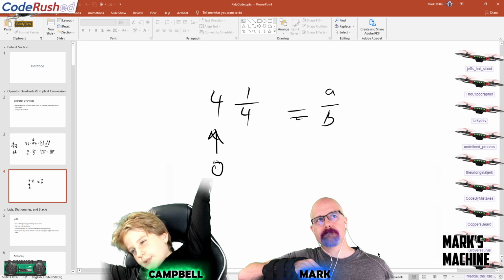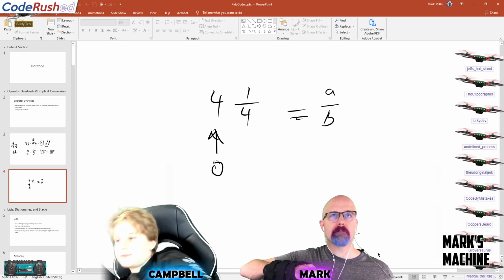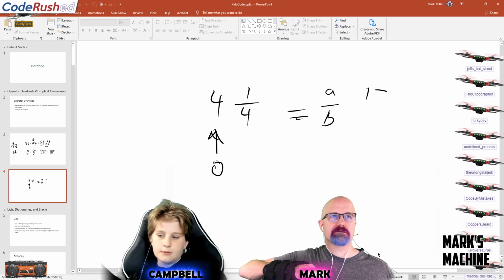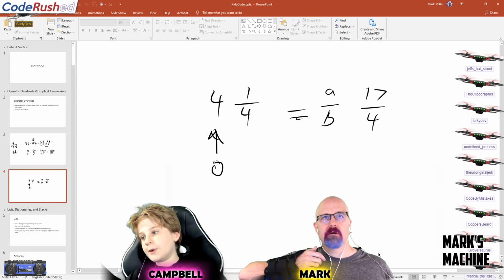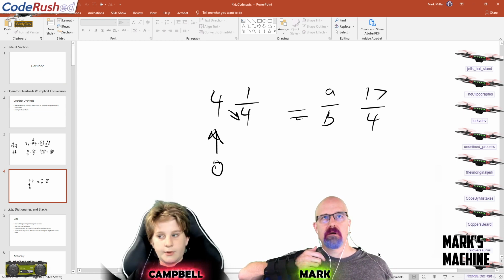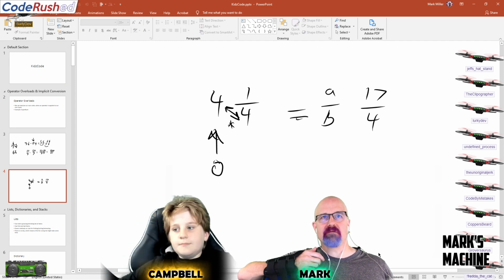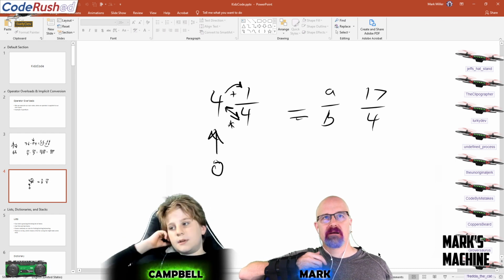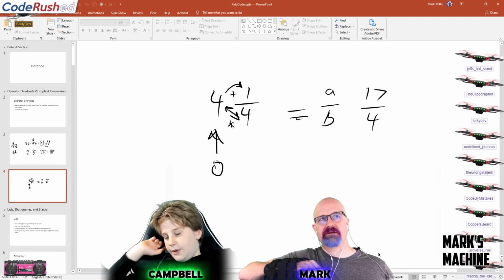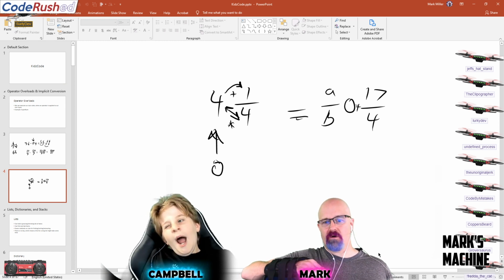Oh, yes. Yes, I can. It would be 17/4, right? Yeah, so it's 17/4, but how did you get here? What did you do? I multiplied the denominator times the whole number, and then I added that to the numerator. Those two are multiplied, a little asterisk there for multiplication, and then the result is added to the numerator. And then this becomes 0, right? It's 0 plus 17/4, right?